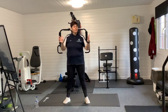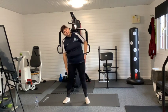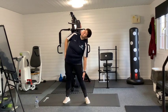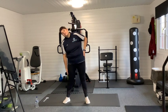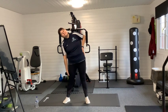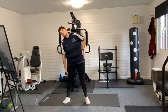Here we go. And again, we're going to go with these hands and we're going to slide one way. There we go. And slide, all the way down, and then again, slide down. Again, that ear goes right down, that head goes down, slide, slide. There we go. Nice little hip slides. Lovely. Down, up. Oh, beautiful. You really should feel this in your hips. Lovely. Well done. Well done, gang.